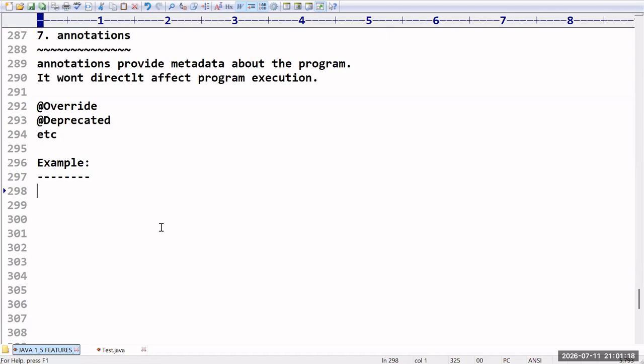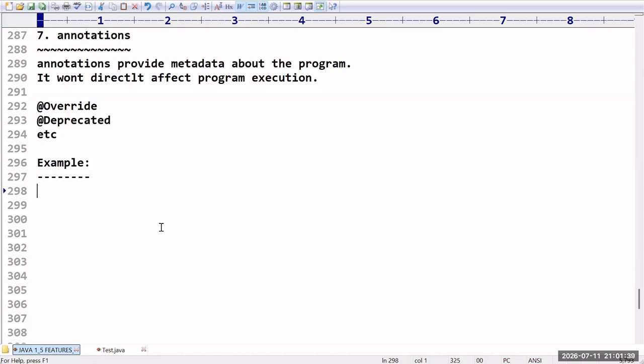In the same way, we can use these annotations in real time for debugging purposes, for analysis purposes. Even in Eclipse IDE, automatically it is going to insert annotations. Clear, sir?